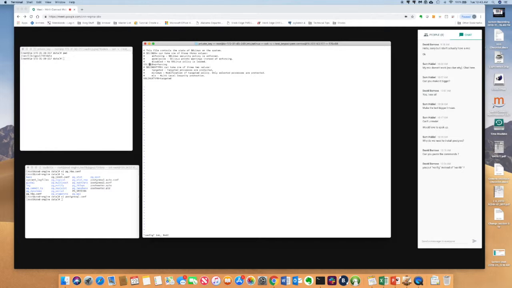What I generally do when I edit these config files, a general rule of thumb for me, is I comment out the line instead of actually changing the line itself. So if I ever want to go back, I have the option of doing that. And yes, I do use vi. I know that's old school. So I've got this option enabled here. Any questions on that?